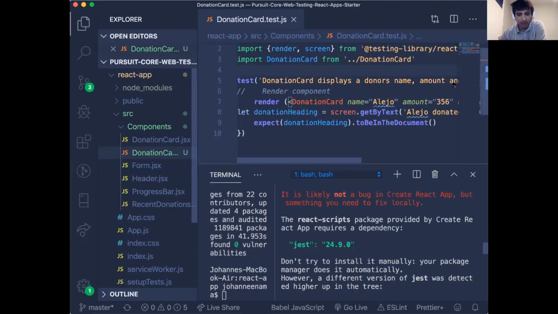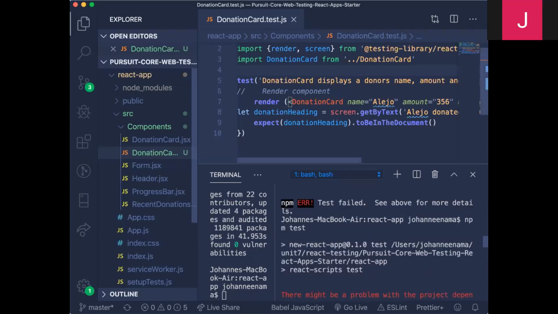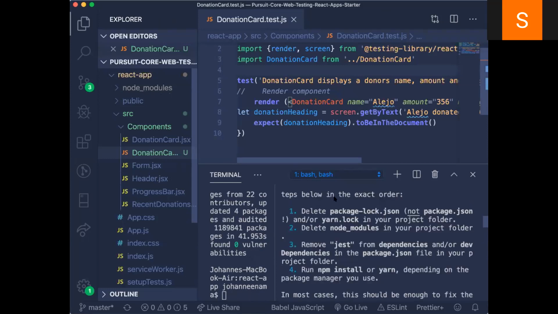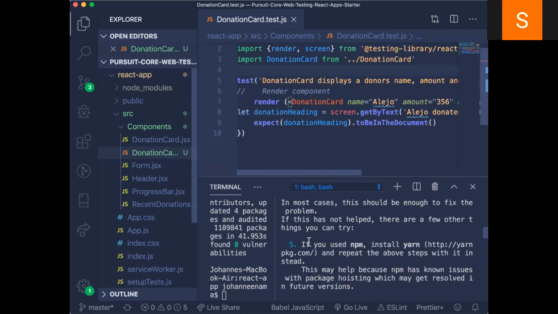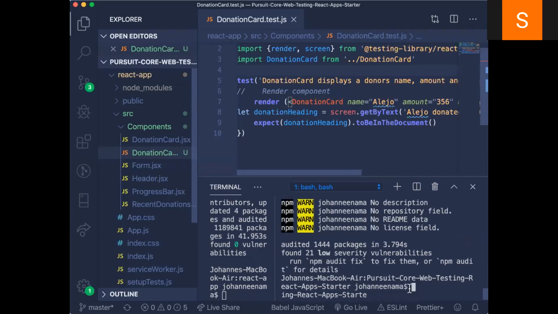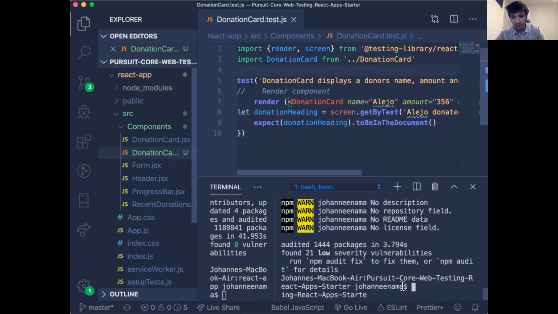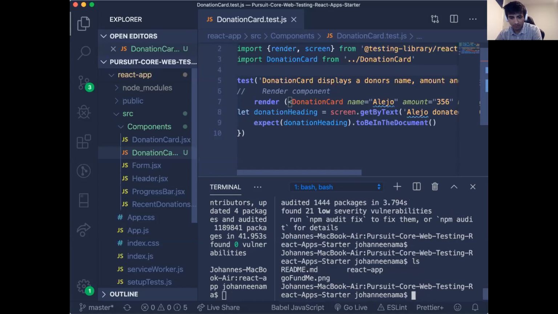Show me what folder you're on. Maybe just do ls. Okay.